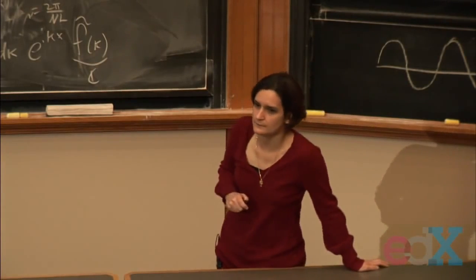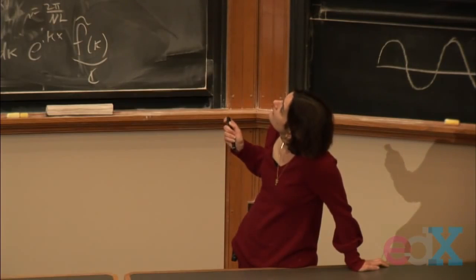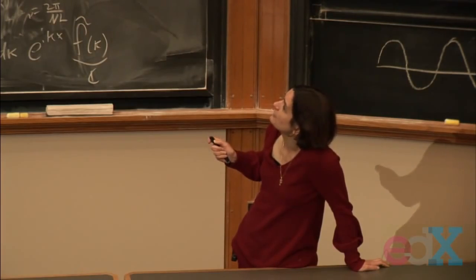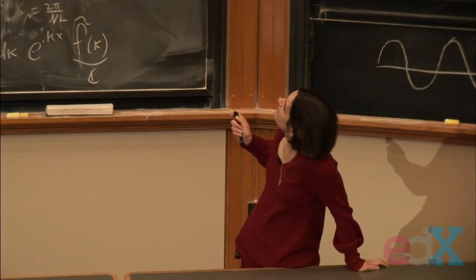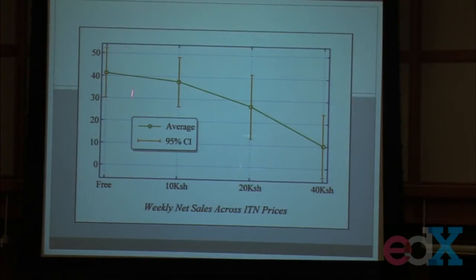I guess how strong can you say that, because the error bars are pretty big? If you take this one compared to this one, that's the confidence interval. So we are 95% confident that the truth is somewhere in between there. That's the 95% confidence interval, and they don't overlap. So you can know that this is systematically different from this.